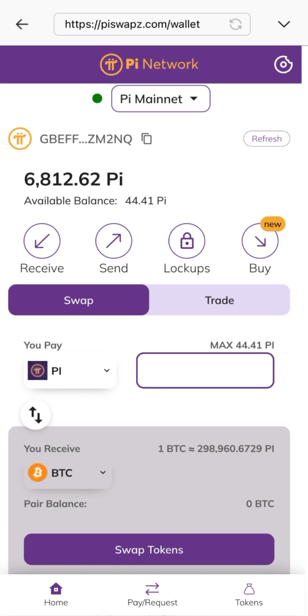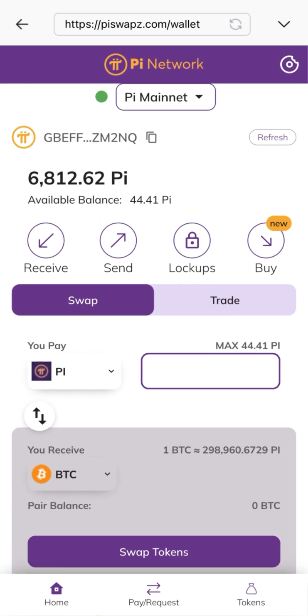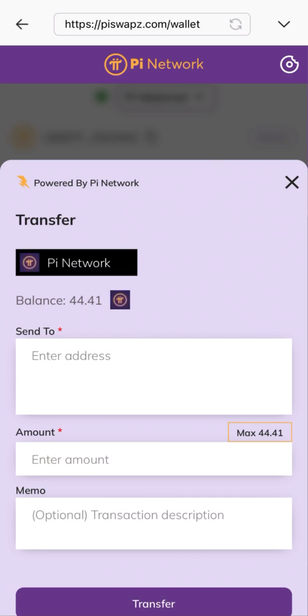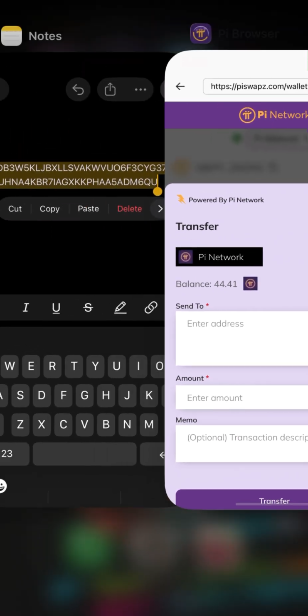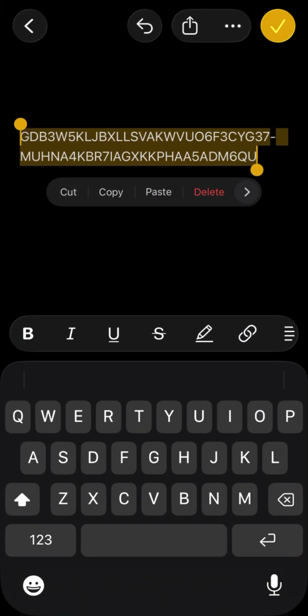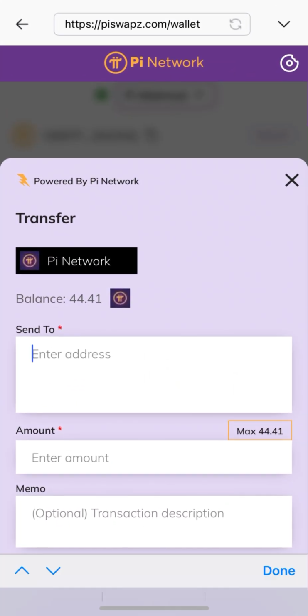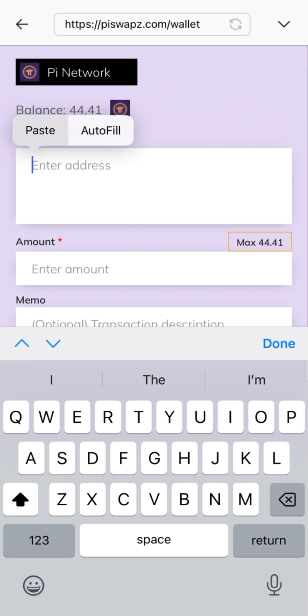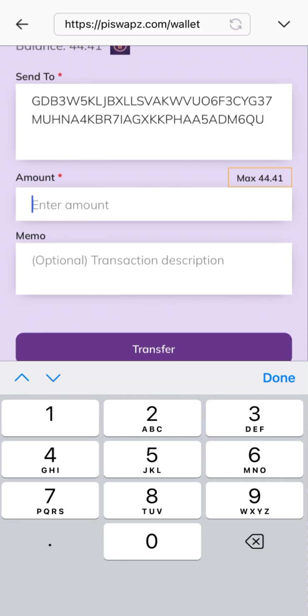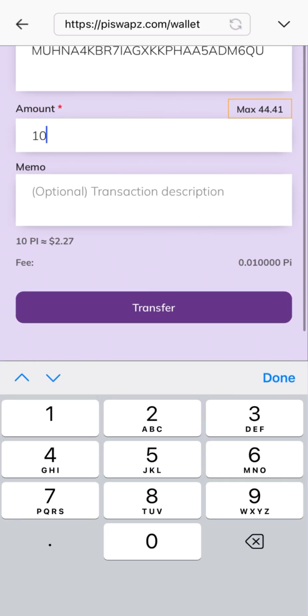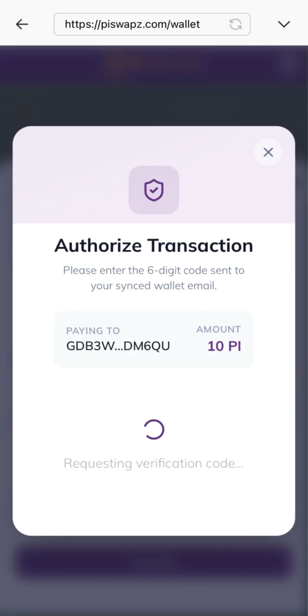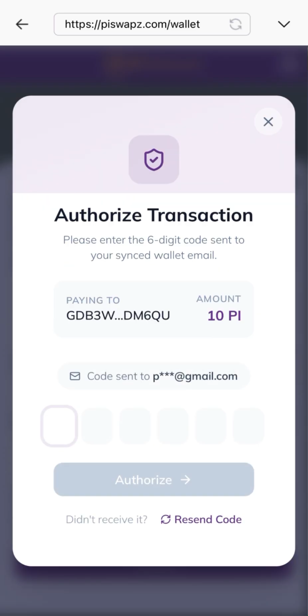Now, the next thing to do is just click on view wallet. Now you see I am now logged into my wallet. Inside my wallet, if I want to make a transfer, initially, before now, say I come here and I want to send maybe 10 Pi, let me send some Pi to my Pi wallet. If I paste my Pi wallet address here, and I input the quantity of Pi I want to send, initially, if you click on transfer, it just does the transfer and it doesn't make any form of authentication. But now, if you click on this, it is going to send you an email.